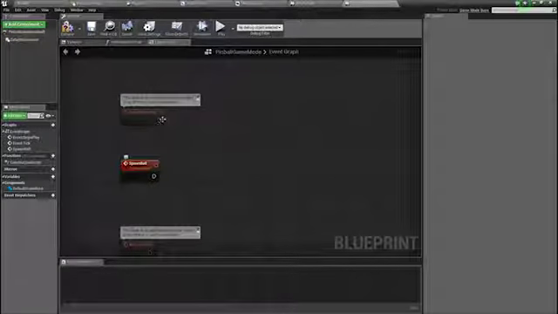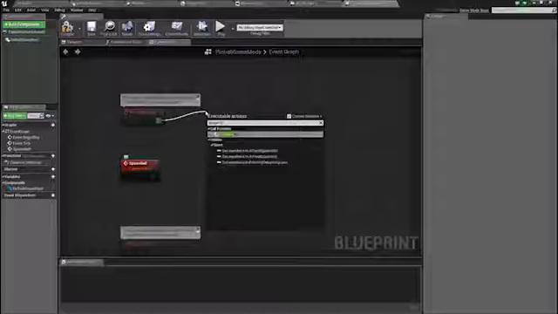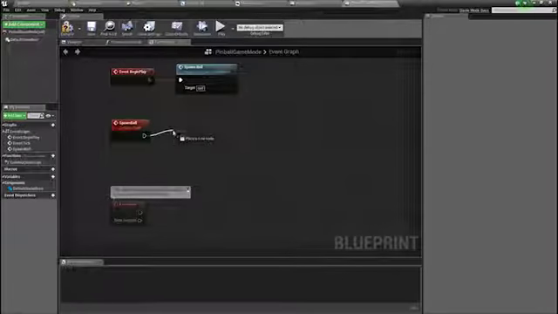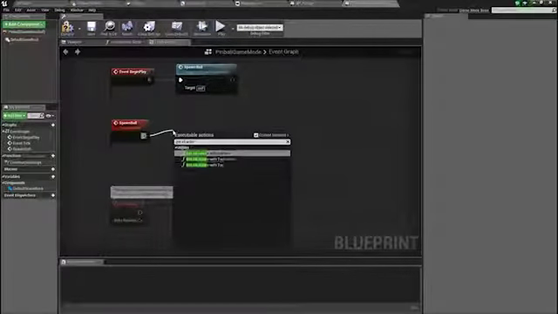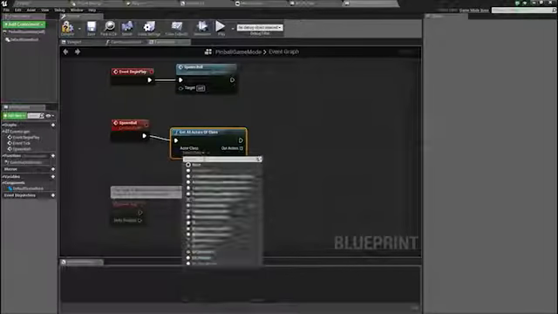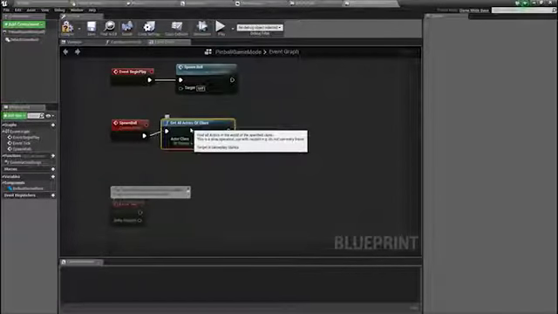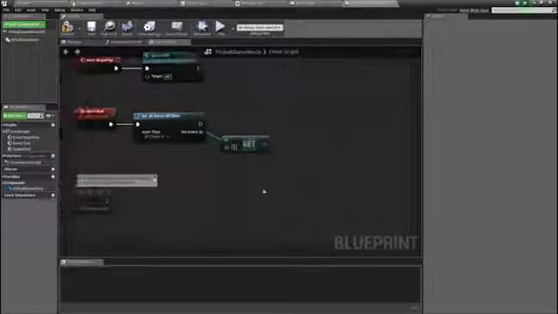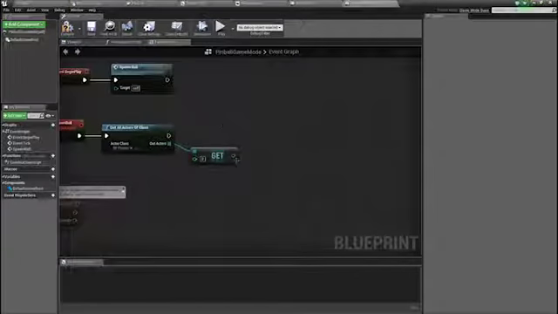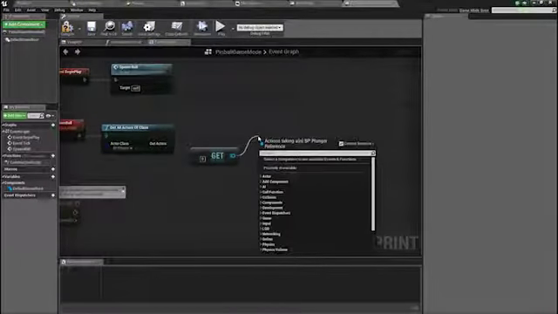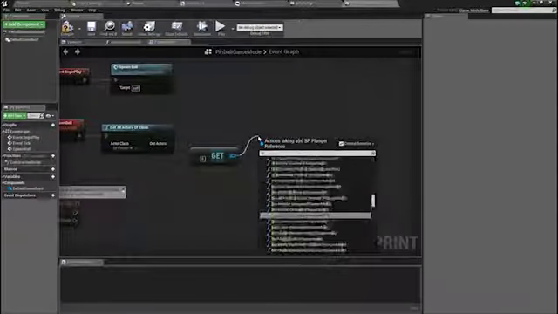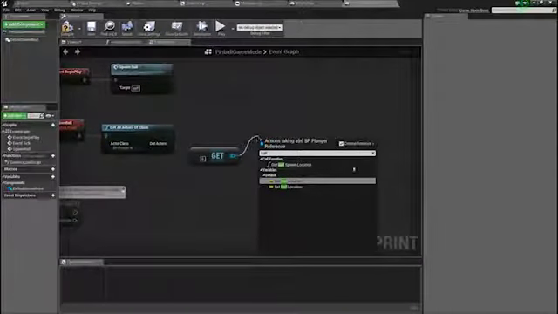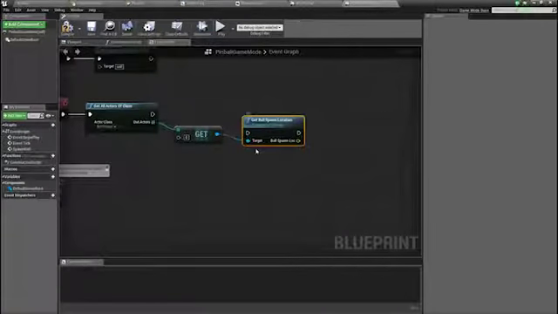Now spawn ball is going to get called on begin play, so I'm just going to call that there. So spawn ball is going to get all actors of class of type plunger. If we wanted to spawn multiple balls because of multiple plungers for some reason, we could actually use a for loop here as well, but I'm not going to. Now I'm just going to run the function that we created, which was called get ball spawn location.